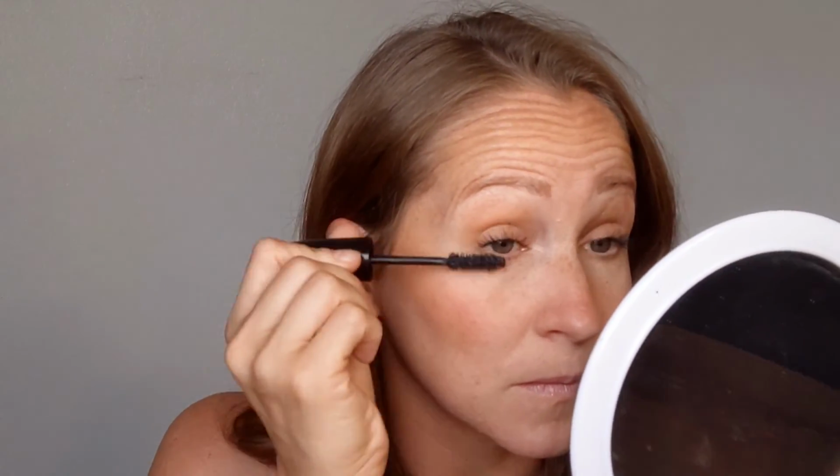And then I am setting my eyelids with powder because I do have hooded eyes, so I want to make sure there's no creasing. And this is what it looks like on my face. And then of course mascara. And I'm just applying 2 coats of mascara today. And then that's the finished look, guys.